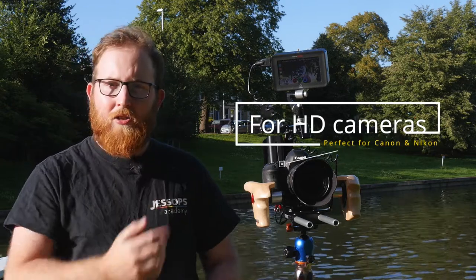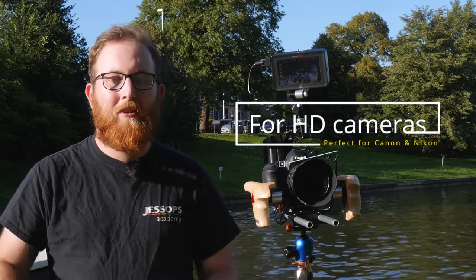Now, the Ninja Blade is the entry-level option from Atomos. It is perfect for taking your video to the next step if you're just looking to start in video. Now, it is for HD cameras, so if you're looking for 4K, you may well want to look at some of the higher models, but if your camera only offers 1080p, this is an ideal option. Perfect for Canon, Nikon, and some Olympus models as well.